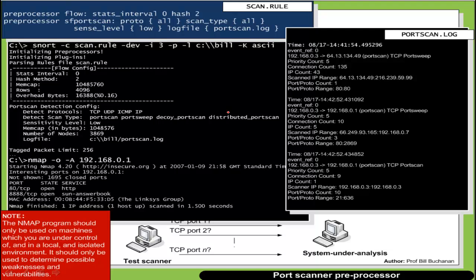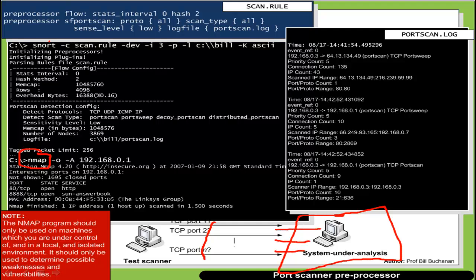So it's important, when we're running Snort, to make sure that it's working correctly. One tool that we can use is Nmap, which allows us to scan a host for the ports that are actually open.